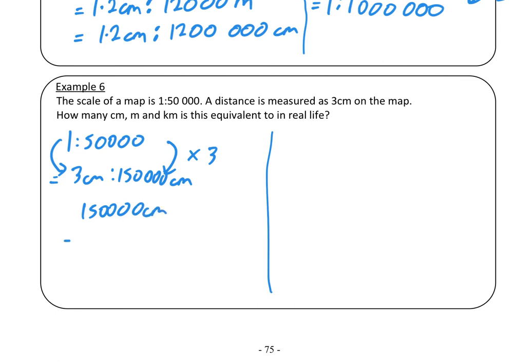But you could also convert that to metres. So divide by 100 to give you 1500 metres, and divide it by 1000 to give you 1.5 kilometres as well. So there's your 3 answers. Okay, just to show you another way which we might do this, which is using the fraction sort of method that we saw in one of the previous videos.